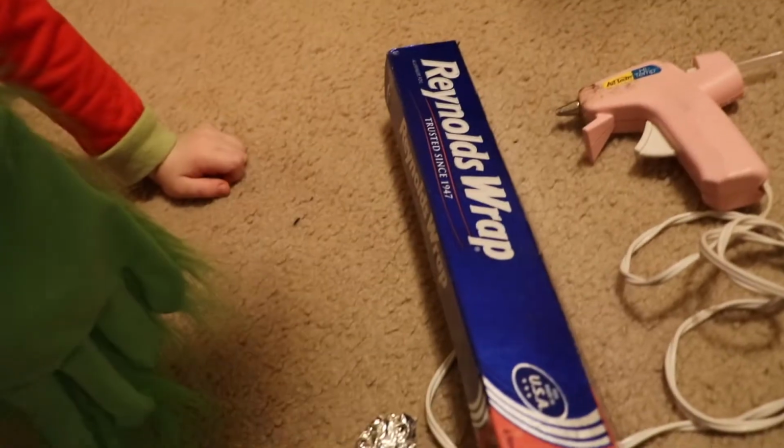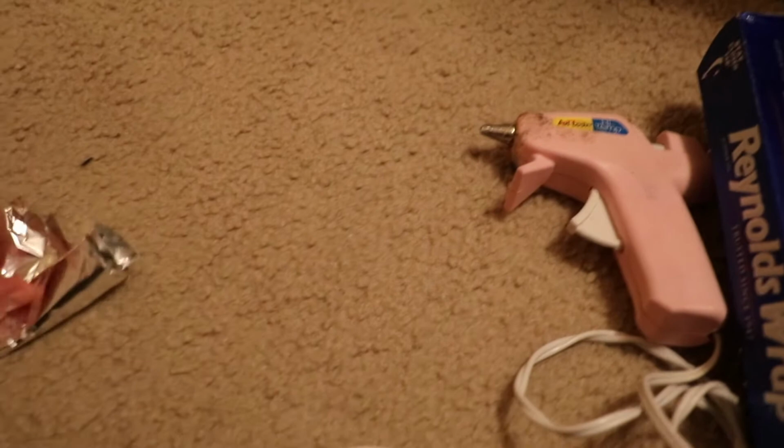Alright, so I got these Grinch gloves off of Amazon. And what I'm doing is I'm taking tin foil and rolling it up like fingers and stuffing it inside of the glove. It's kind of hard to see, but I have my pinky to go, so I thought I would show you. So I'm just taking it and folding it. And then I'm just going to kind of like roll it up. And to go into the glove a little bit easier, I'm just folding it over like so, like a little finger. Just putting it down in there like that. Then we have all of the fingers. So now I just need to fill up the hand.